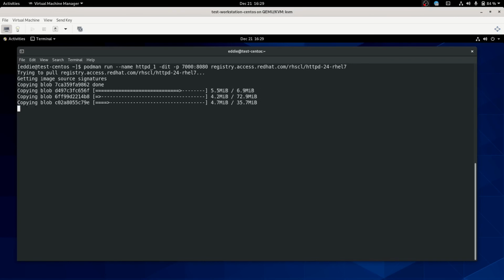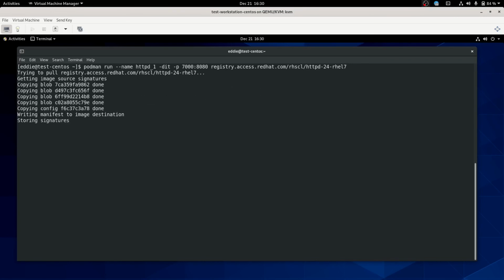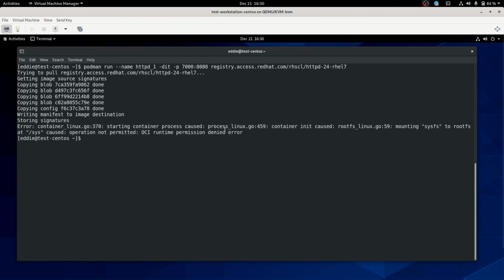It's going to pull down the image, shouldn't take too terribly long, and then try to make the container, and then it's going to give you an error. And this is a known thing. Basically, your unprivileged account doesn't have the permissions to be able to make this particular container happen. And from what I gather, I believe it has to do with the publishing of ports. Not 100% sure of that. So if you wanted to do this on a CentOS system, now, this might not be true for CentOS 8.2. I know it is true for Stream. I have not tried this on CentOS 8.2 yet.